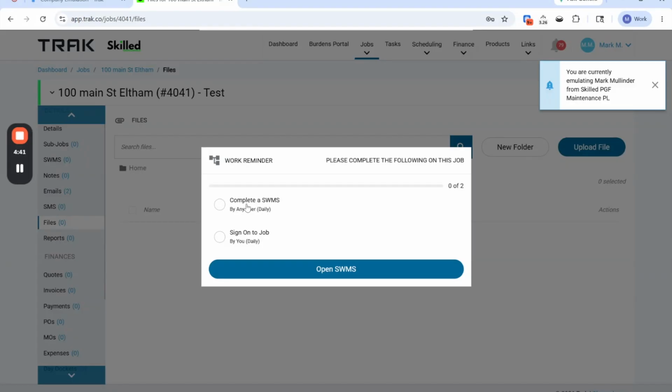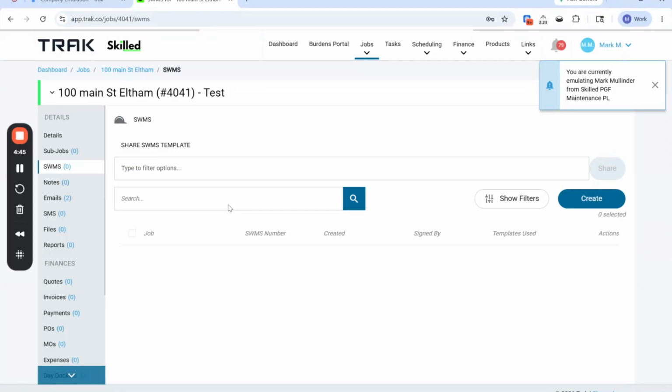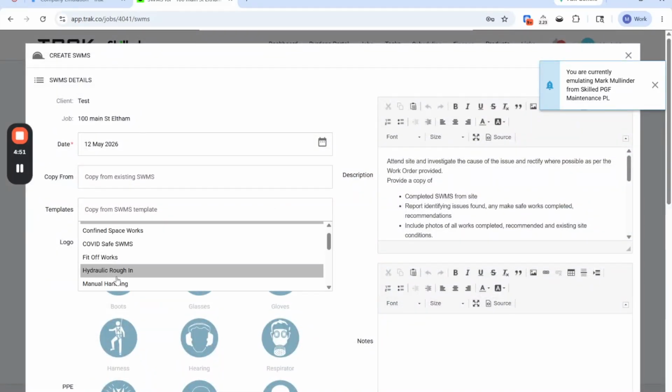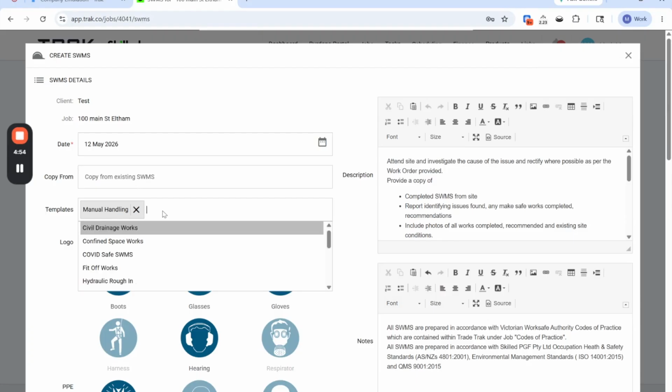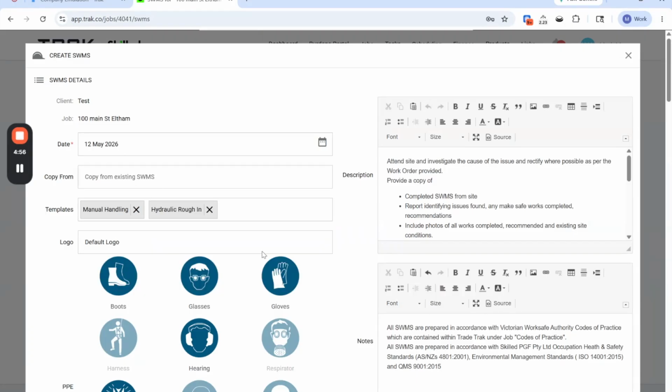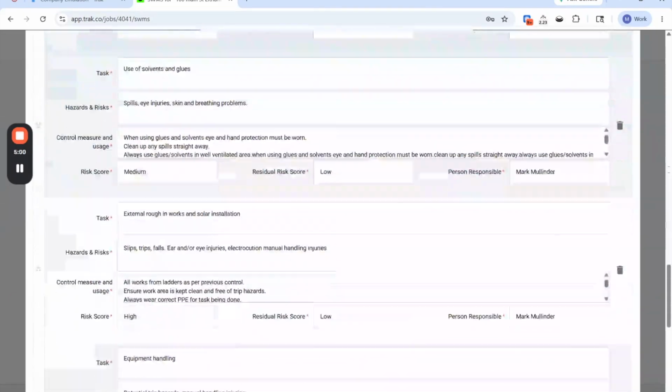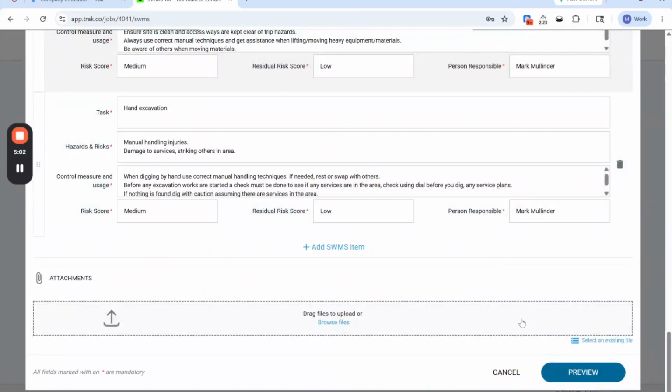It's going to stop me because I need to do stuff, okay? So for example, I need to complete a SWMS. So let's go and complete a safe work method statement. It's going to open up my safe work method statements tab for me. I can now go in here and I can create a safe work method statement. I can access my details, fill out my requirements from the safe work method statement point of view. It's going to drop in my PPE, my hazards and tasks and risks and controls. I can edit this or change it.